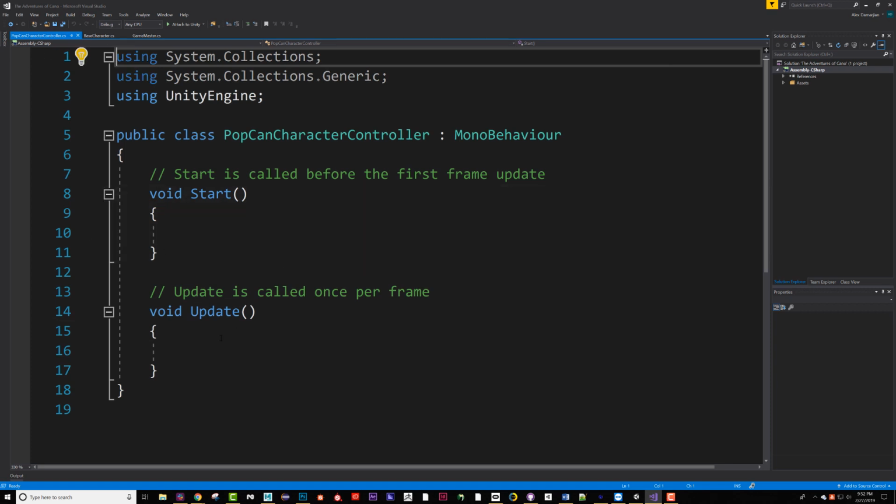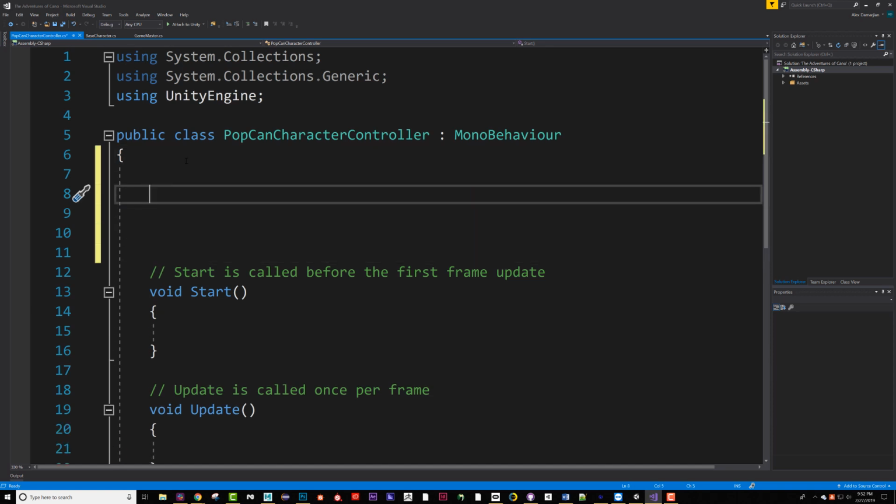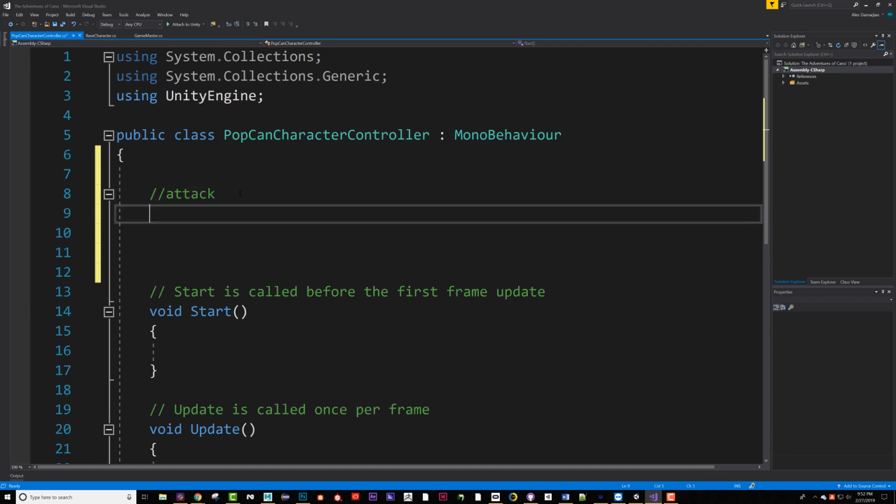So let's take a moment and write down what some of the animations that we plan on coding are. I know I want some sort of attack. This is called a comment, these two lines. What that does is it doesn't let the compiler read it, so notice that this has a comment here. This is just a way of telling other people who are working on your game what you're trying to do, and it doesn't actually compile or do anything in the code itself. So it's really just a way of keeping track of your own ideas, or letting other people know. So here's attack.